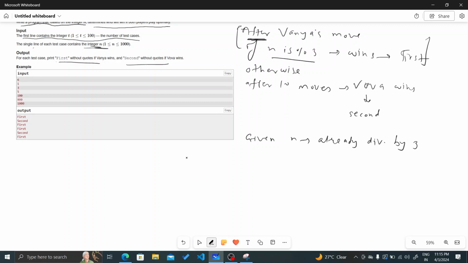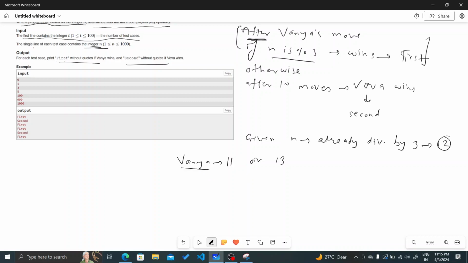Vanya will start the game, and suppose the given number is 12. So Vanya has to perform some operation and will make the number 11 or 13, which is not divisible by 3.